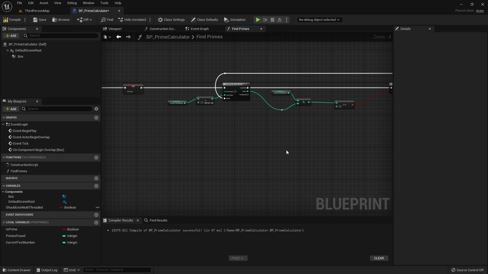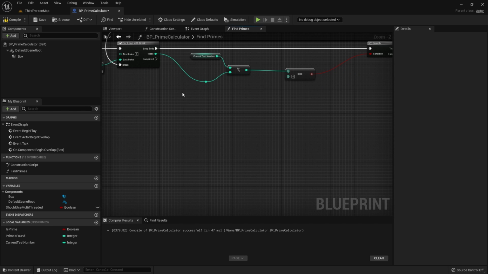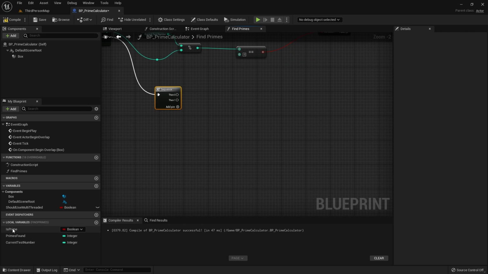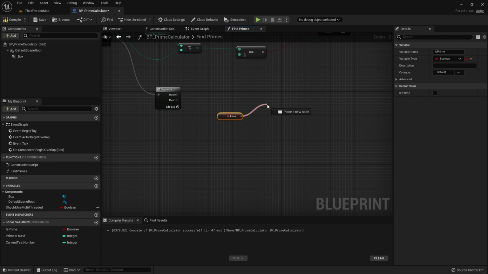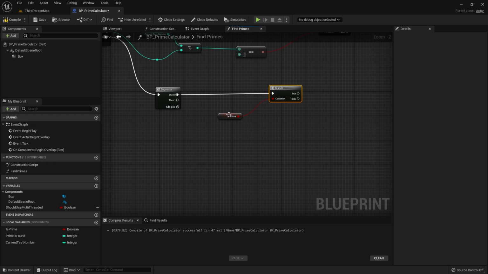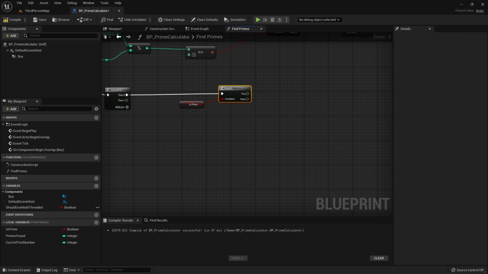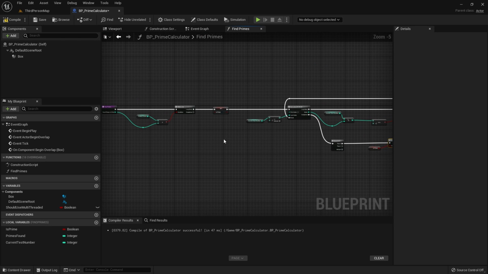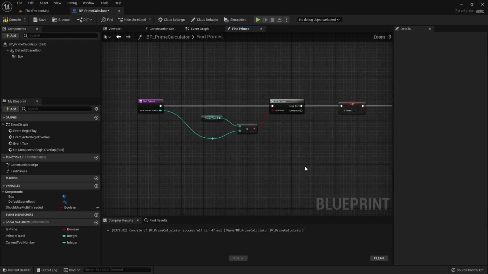Cool. After that, we're going to want a sequence. In that sequence, we get if it's prime or not. If it is, what do you think we're going to do? Primes found. Here it is.